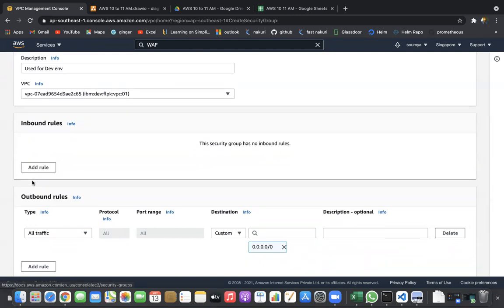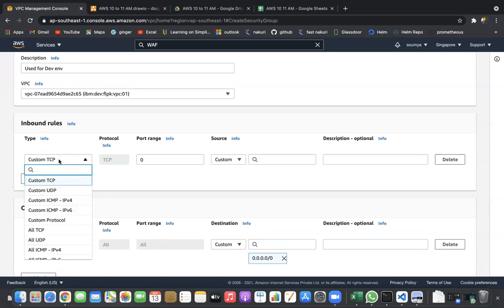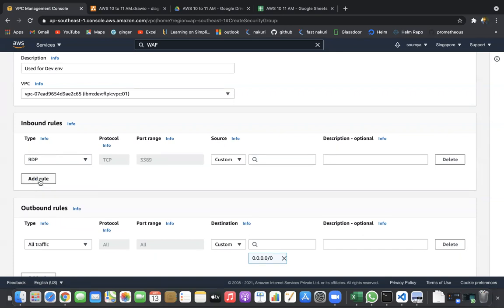So from an end user, what traffic do you want to whitelist? I'm going to spin up a Windows machine. So let's try to use RDP, right? For this protocol, it has a port number by default. It has taken 3389, and the source traffic. If you want to whitelist the IP traffic to reach this protocol, you can. The source has three categories: custom, anywhere, and my IP.